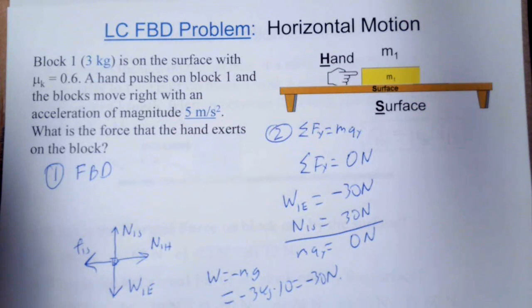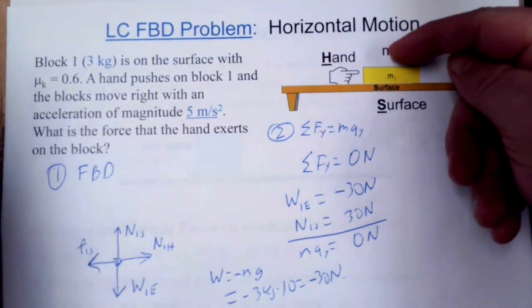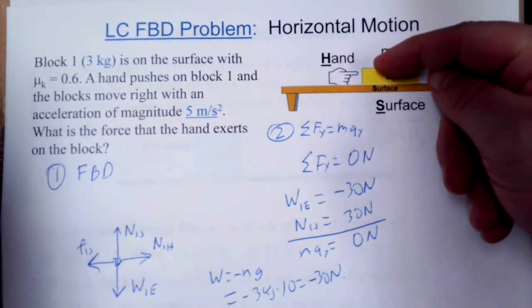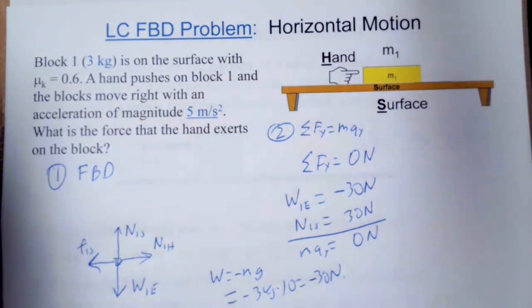We want to be a little careful here, because the normal force by the surface is not always equal to the weight force. We can imagine a problem where I'm pushing down on the block, or we have a rope pulling up on the block, and in that situation the normal force and the weight force will not be equal to each other. So I always want to make sure that this is true, but in this case it's a pretty simple problem. So the weight force and normal force are equal in magnitude.